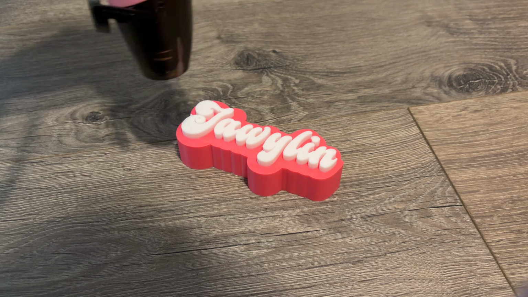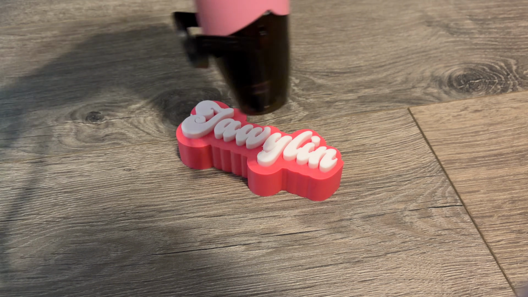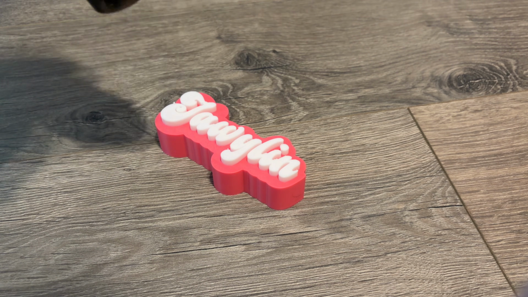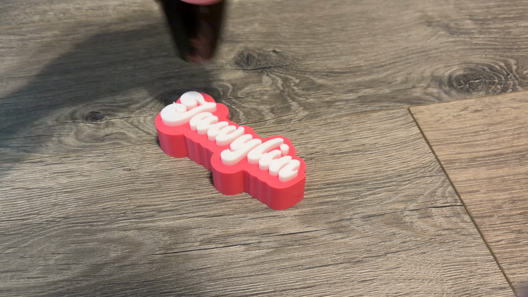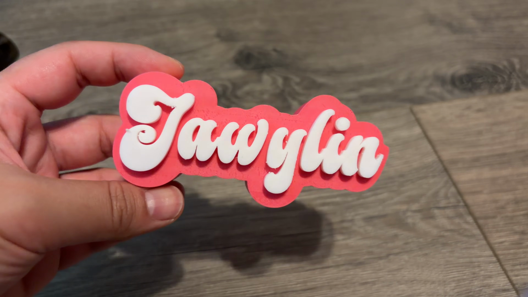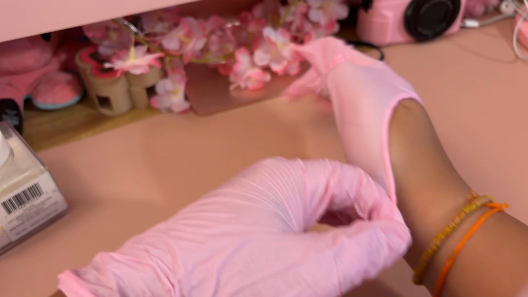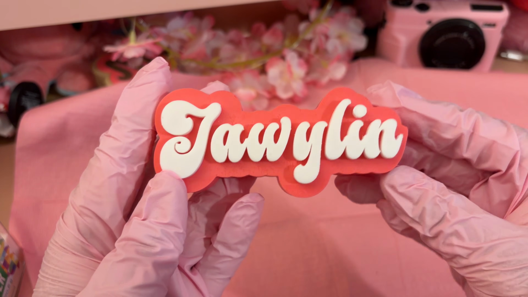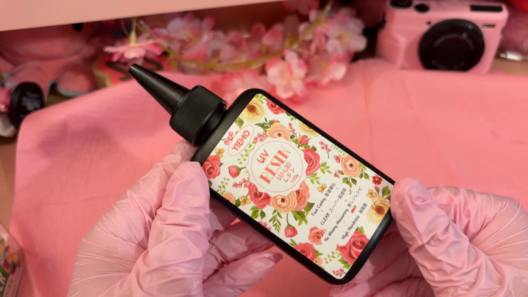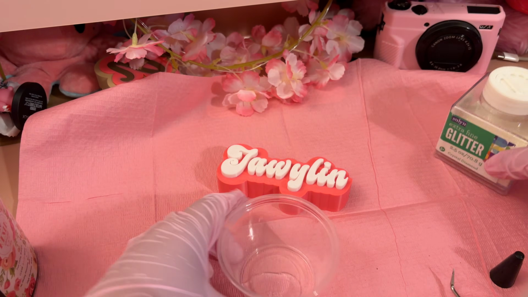Any little pieces that are still there will easily come out if you use a weeding tool to pick it out and clean it up. Then to finish off the custom name display, I used UV resin and fine glitter for that glittery look. You don't have to use glitter if you don't want to, but if you do, make sure it's extra fine. That way it doesn't look too chunky on top of your nameplate. Gives it that nice glittery finish.